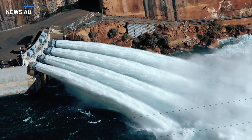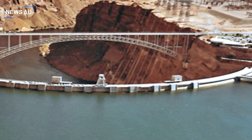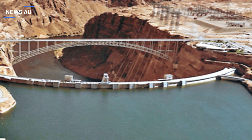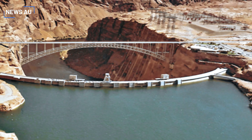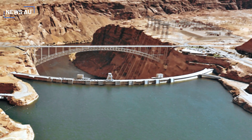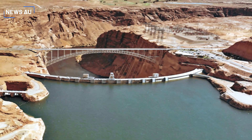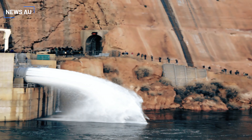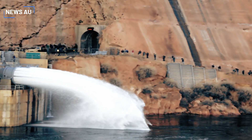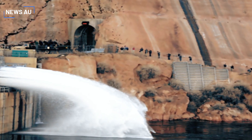Because of this increase, officials will be releasing roughly 9 trillion gallons of water — 9.5 million acre-feet — from the dam over the next year. It's the result of a record-setting wet winter that has given our water system a brief respite from the Southwest's ongoing megadrought. Because of the extra intake, the Bureau is able to hold an HFE that more closely aligns with the natural flood periods of the river, scientists say.